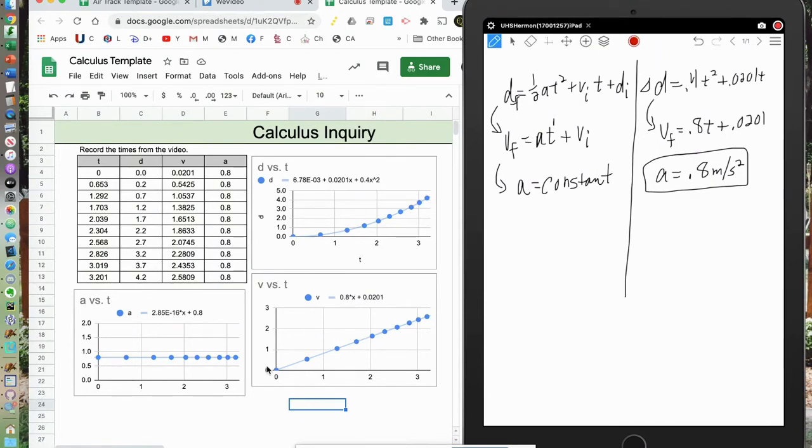So if I do that, this is a rectangle here, right? It's a rectangle, and the base of the rectangle will be 3.019. We're going to go all the way over to here, and the height of it is 0.8. So I got a rectangle basically, and the base is 3.019, and the height is 0.8.